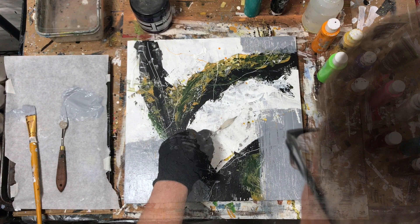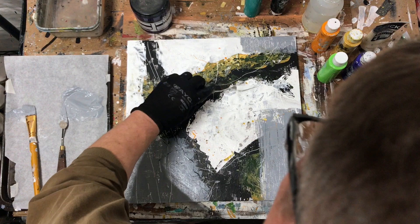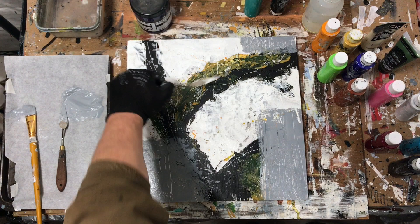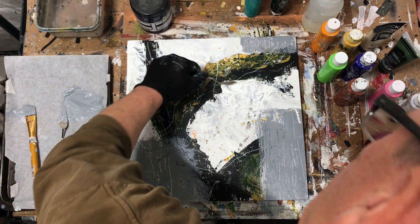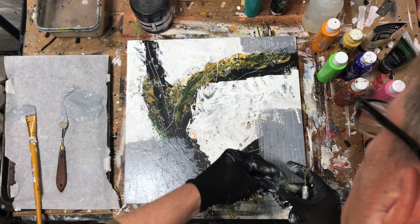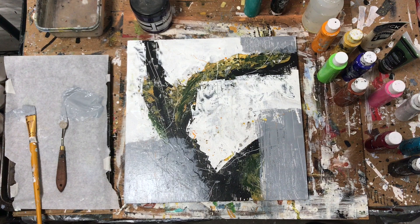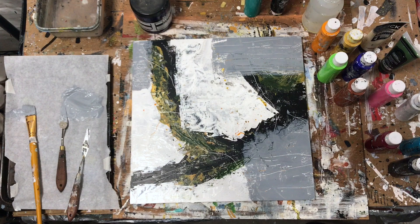I'm not sure the gray was a great idea. Really just unloading my palette knife here. What if I try to square this off — it could end up going in a completely different direction, which is okay because it has a similarity to a painting I've already made. If it goes off into a wildly different direction, that's fine. Let's spin it around and see if it looks any different — see if any particular direction speaks to me.